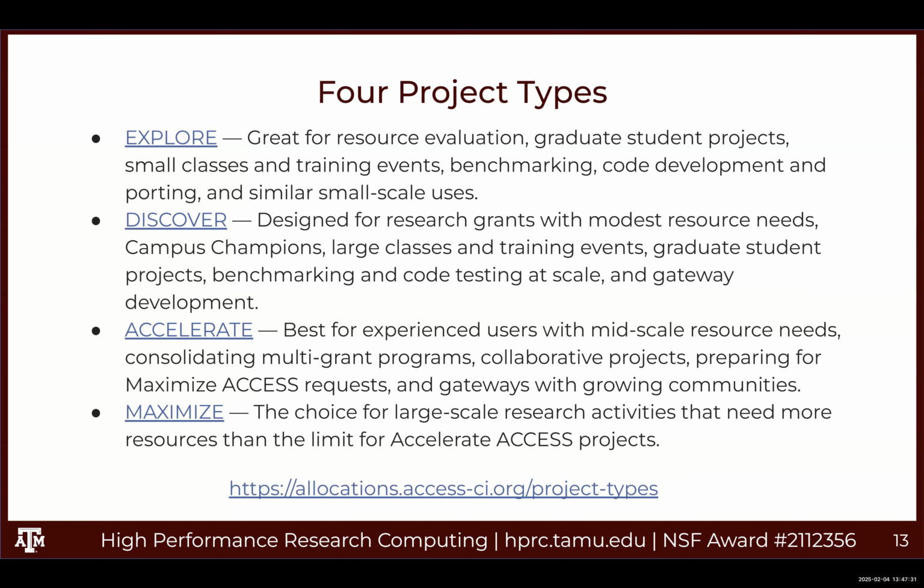All of the first three applications are accepted all the time, but the final one, the Maximize, they only do semi-annually. So that's another reason you might start with an Accelerate before you move to Maximize. You need to plan ahead for that Maximize because they only review or accept those twice a year.